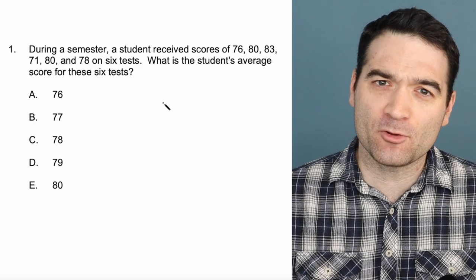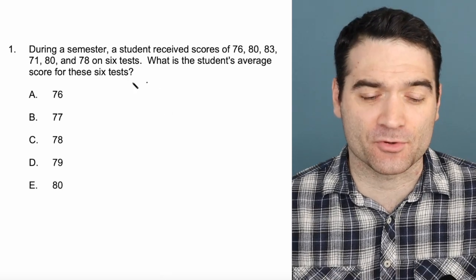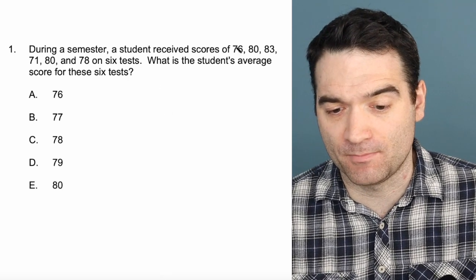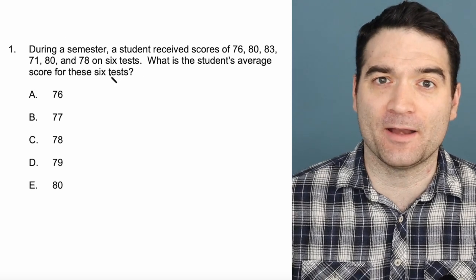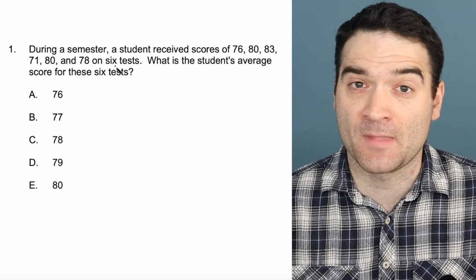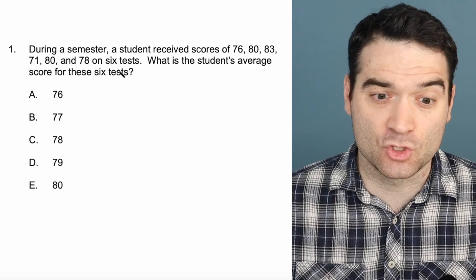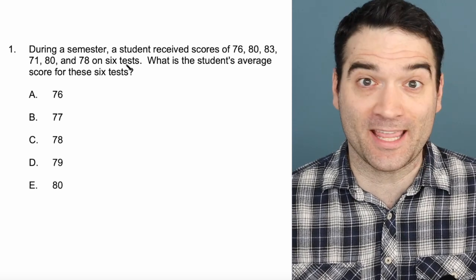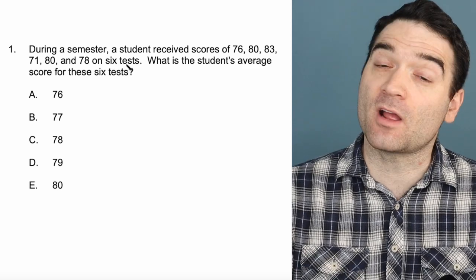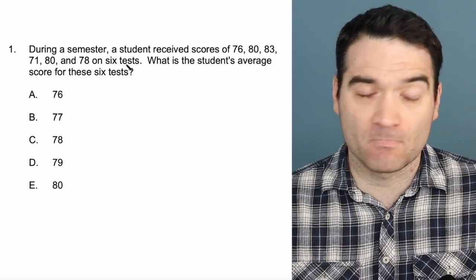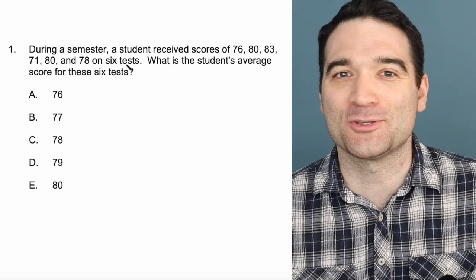Okay, as a reminder, the way to calculate the average of a set of numbers is to add all those numbers up, so boom, boom, boom, boom, boom, boom, and divide by the number of numbers, so in this case, 6. And if you're comfortable doing work by hand, remember you don't get a calculator on the CBEST. If you're comfortable doing work by hand, go for it. I have no issues with that.